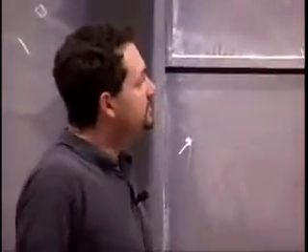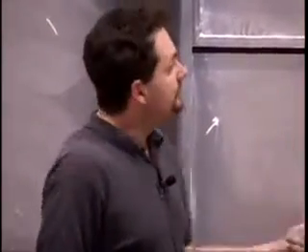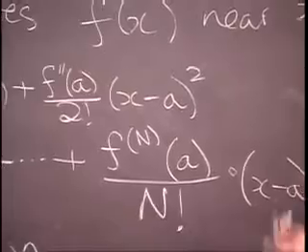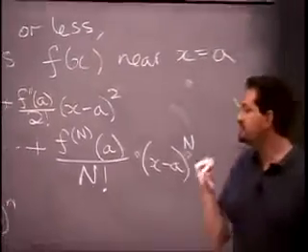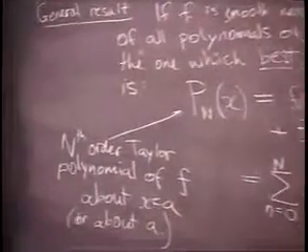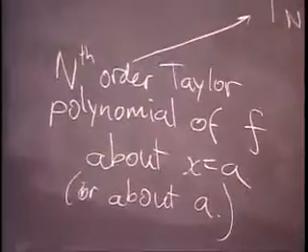I used the third order general Taylor polynomial and then specified a equals 0 and f of x equals e to the x. So in this general formula that I've written up over here, there's an f to be plugged in and there's an a to be plugged in. If you know f and you know a, the only other thing is to decide how many terms you want, which is capital N. In this case, I chose 3. But as you said, I could choose a higher number. Now, I still have about 10 minutes left, so I'm going to move on to something that looks similar, but not quite the same thing.